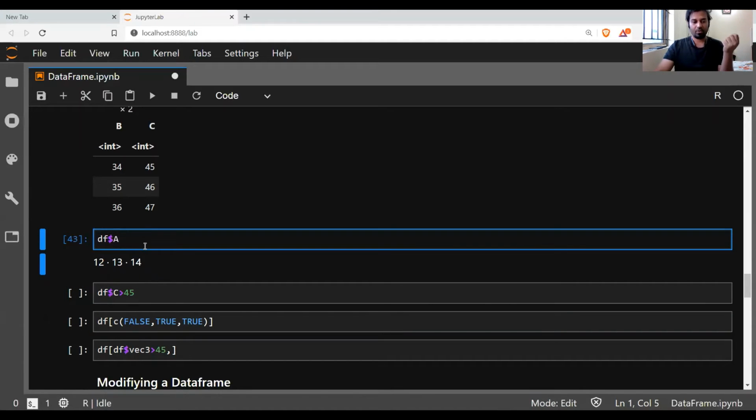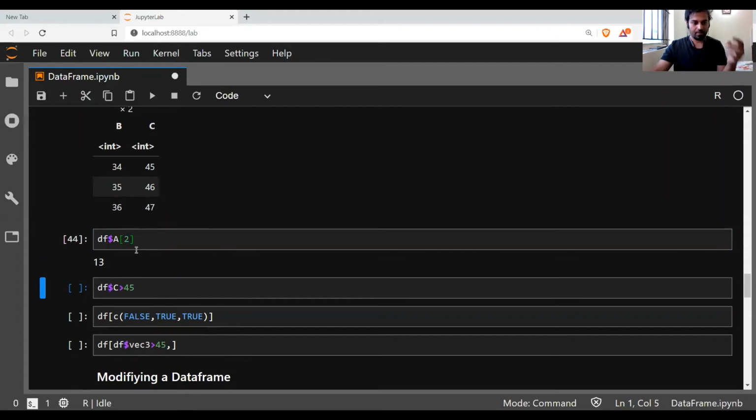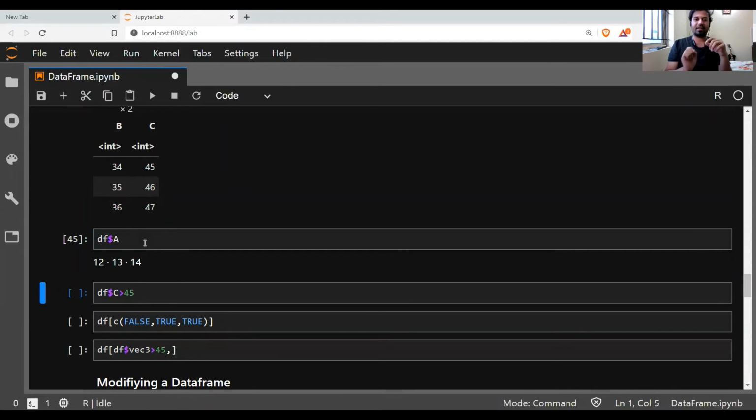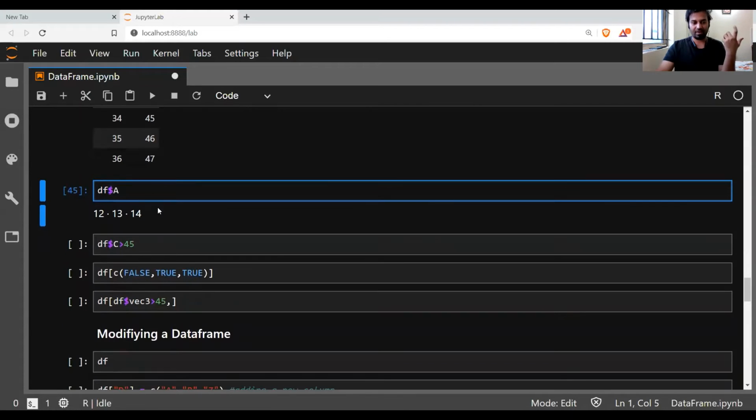If you want particular values after this, let's say I say 2, you can directly extract the values, and you do not have to use the double square brackets. This dollar sign is going to return the vector inside that column, so it is not going to slice our data frame like a single square bracket does. So you can use this dollar keyword to extract values out of any column.